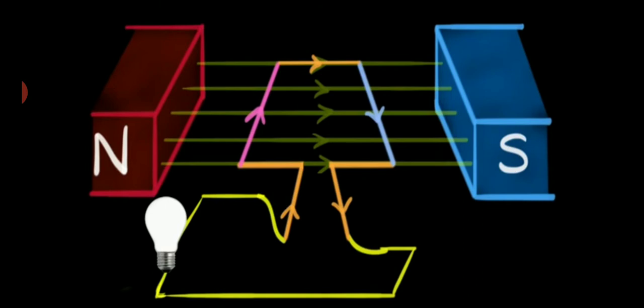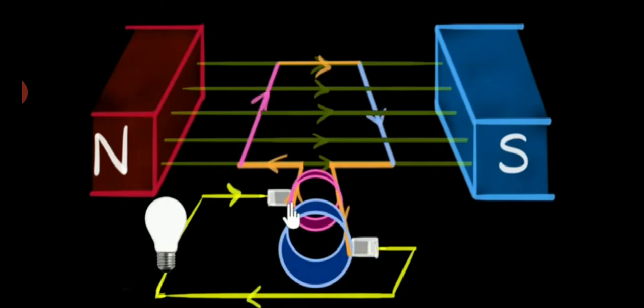Instead, we will use an arrangement involving brushes and slip rings. It looks somewhat like this. So basically we have two metallic rings, the pink one and a blue one. And what you may not make out from my diagram is that each ring is connected to one wire only. So the pink ring is only connected to the left wire and the blue ring is only connected to the right wire. And these wires are connected to carbon brushes, which are also conducting, and they are just touching these rings so that there is a metallic contact, but they're not stuck to it.